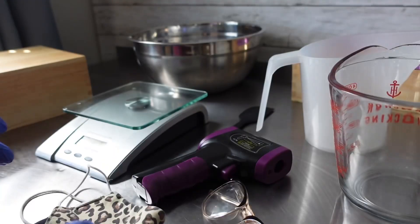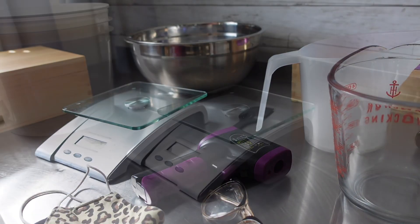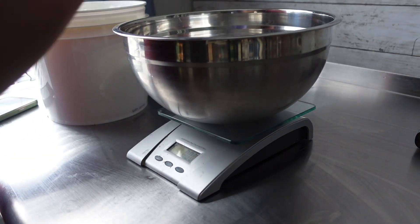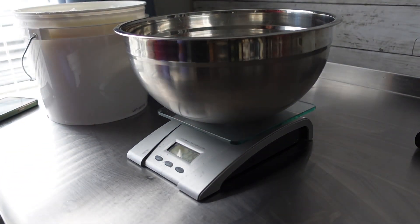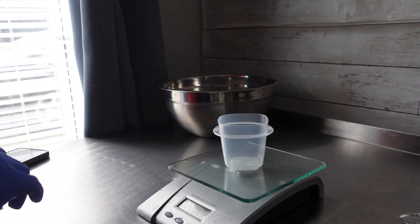Now with all that out of the way, of course you're gonna need your oils as well — my table is only but so big. We're gonna clear all this stuff off and get started measuring out our oils. Right here I'm just taring my scale, getting ready to weigh out my solid butters. I put my butters in the same container, but as far as my liquids I weigh those out separately.